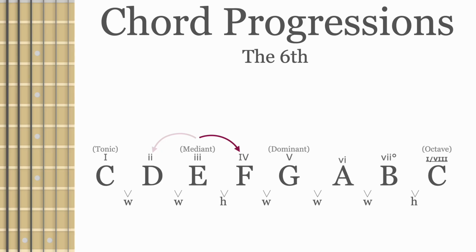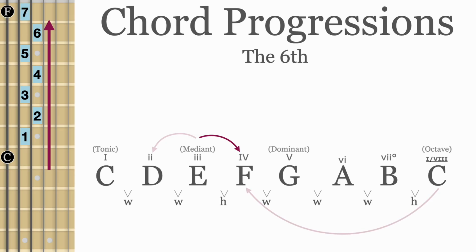But when we look back over at our sixth and we start moving up the fretboard in a different direction, and we go from C, which in this case is out on our octave, and we move up a perfect fifth, which in this case is our F. When we look at that, that's a perfect fifth, right? We got a half step, whole step, whole step, whole step from C to F, moving up the fretboard, that's a perfect fifth.